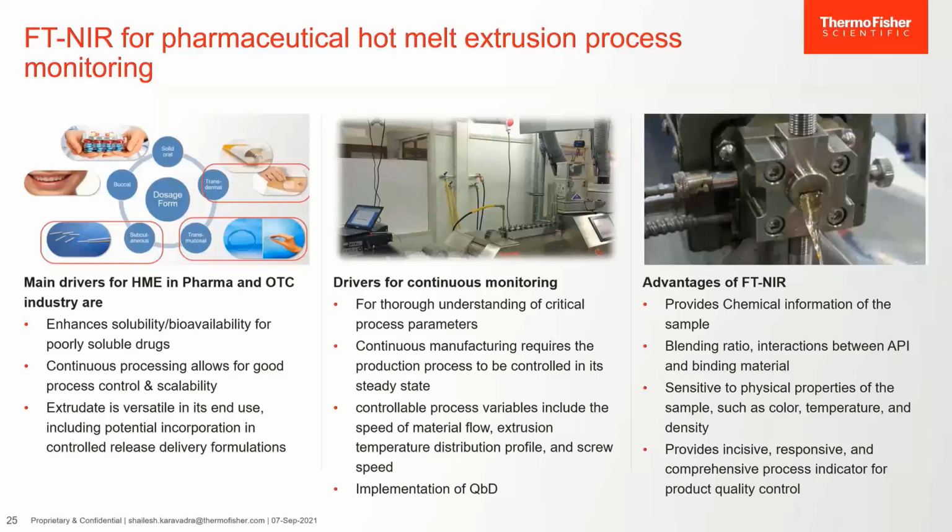The advantages of FT-NIR in HME are that FT-NIR will provide chemical information of the sample: concentration, blending ratios, interactions between API and excipients. It's also sensitive to physical properties of the sample, such as color, temperature, and density, so you can effectively look at your process changes, and it provides incisive, responsive, and comprehensive process indication for your product quality control.